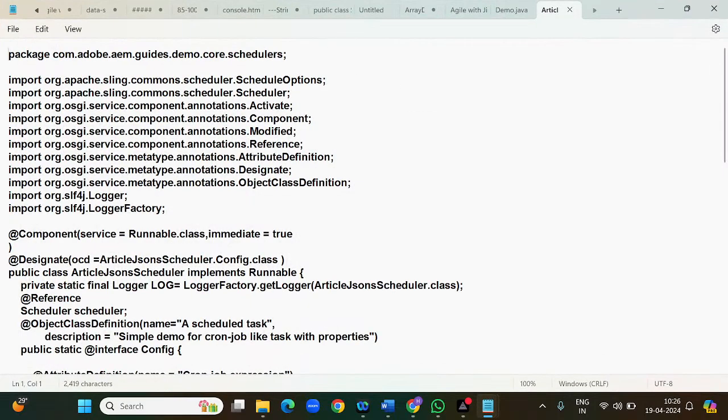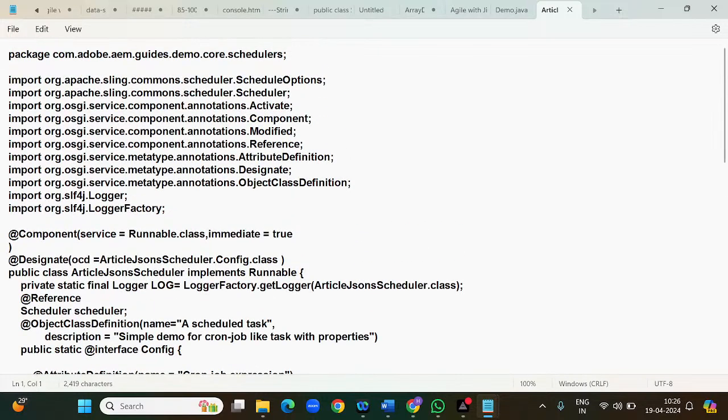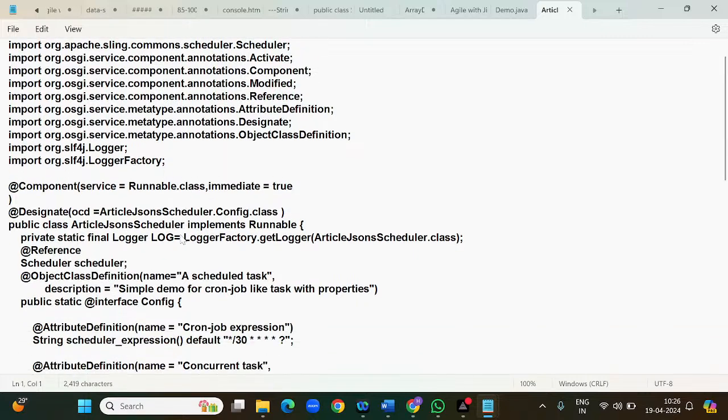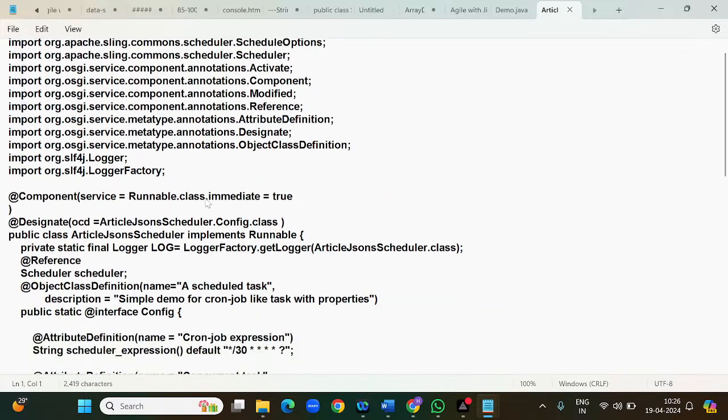If you observe this file and the entire Java program structure, we can see the first statement is the package. After that, the remaining statements are the import statements. Scheduler is one class, which might be available in another package, so we are using that class in this program. After these import statements, we should declare the class.